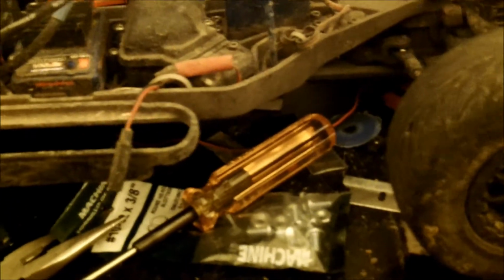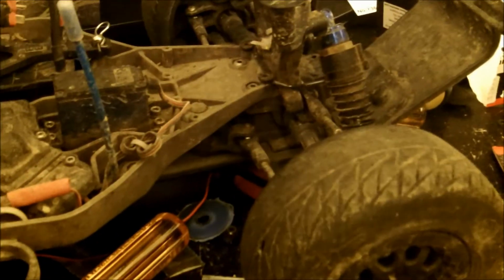Also, nothing else has gone wrong. The drivetrain is so solid on this truck. Still got the same original center drive shaft. Still got, like I said, mostly just the half shaft. So it's the only drivetrain piece that I've had to replace. So, overall, with regard to the durability of this truck, is it durable? Is it reliable? Is it long-lasting? Absolutely. It's amazing how really tough this truck is. Kind of a feat of engineering, if you ask me.